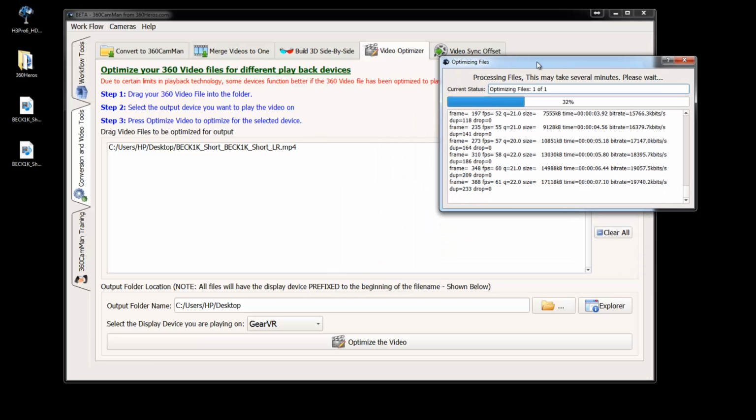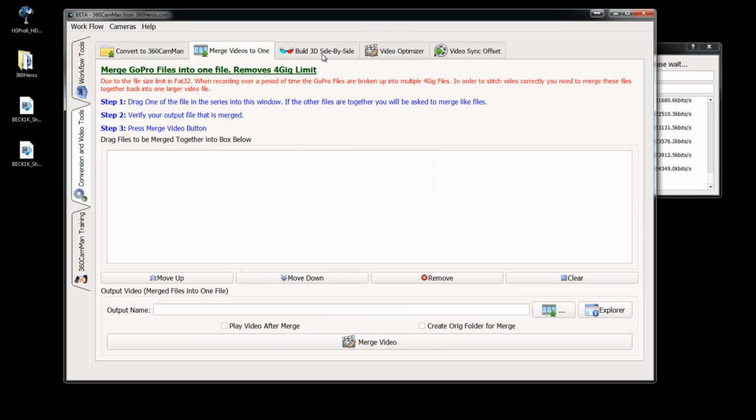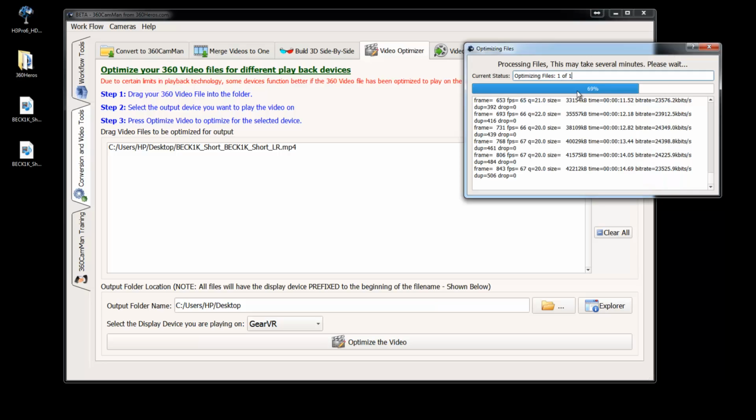And this becomes its own process. So once this is running, I can actually go out here and do other things at the same time while this process is running in the background.